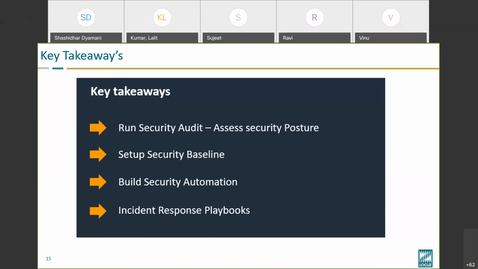The next part is building security automation and playbooks. This is very important today, because as Locuz and Simon, we bring a philosophy called continuous protection, continuous visibility, and continuous compliance.